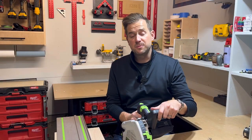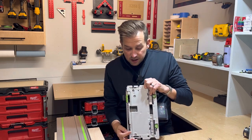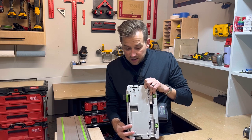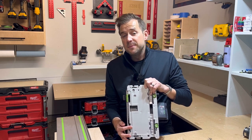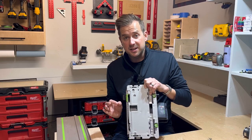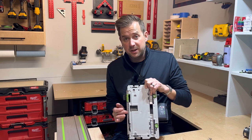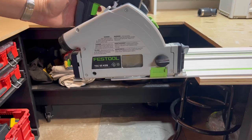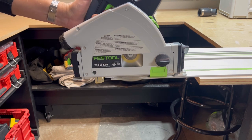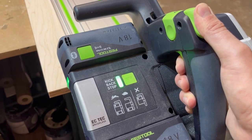One of the coolest features about this saw is the anti-kickback. This piece is offset of the blade and rides on the rail as it's cutting. If the saw were to come down unexpectedly, it would stop the blade immediately. It's not like a SawStop — it doesn't have that technology — but it shuts the blade down with the electronic brake very quickly. The neat part is that even when the saw is live, you can start it without anti-kickback engaged, and as soon as it goes up, it's activated.